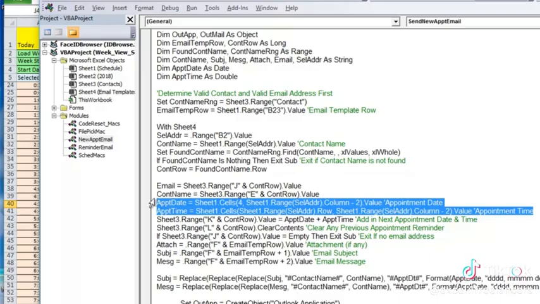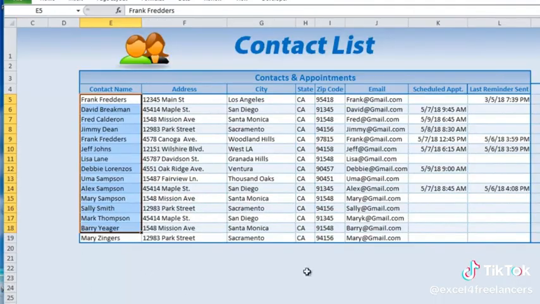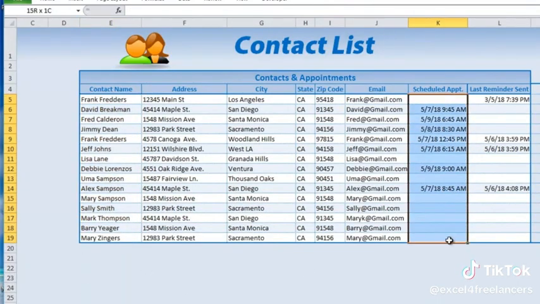Okay. So now what we also want to do is put in the appointment time and date in there. I want to know when. I want to put the scheduled appointment time right here. I want to know when their next scheduled appointment is, and I want to put it right in here because this is going to help us. When we want to send a reminder, I want to send it 1 day before the scheduled appointment. And I need to know what that appointment date is.